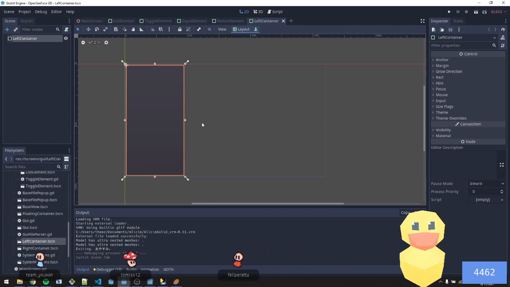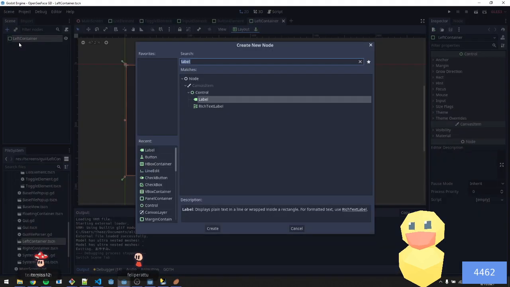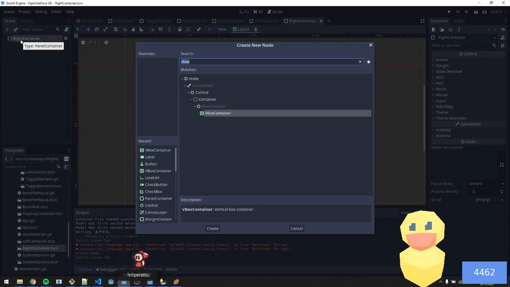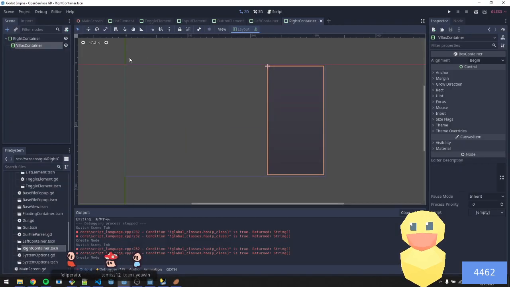Yeah. So each container needs to have a VBox container. Yes. So left container, this is pretty easy. VBox container. Sick. Right container also needs to just have a VBox container.